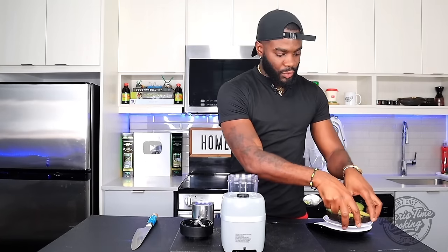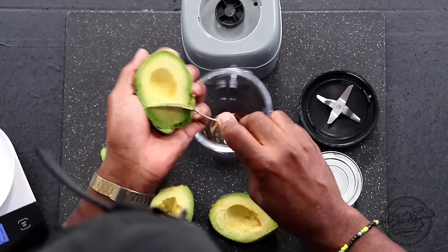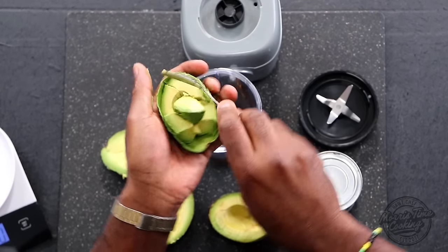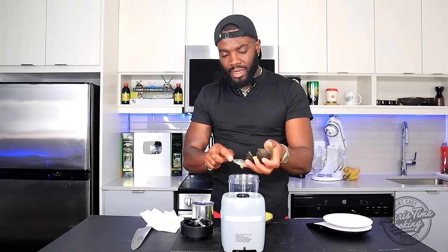So 12 ounces, give and take, it's about 10 ounces without the skin, right? So these are 12 ounces. Just cut those up. This is a quick and easy recipe, trust me. Nice avocado ice cream. When we scoop out, we'll be back.